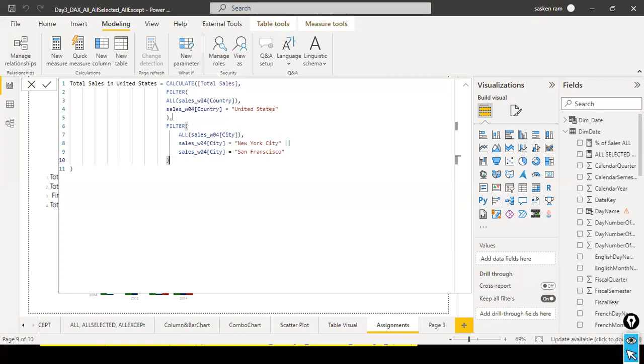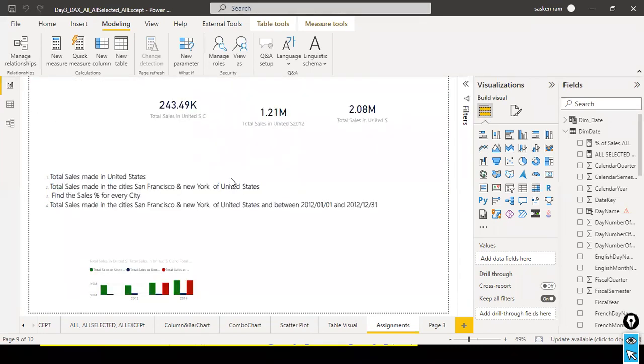In this case, this filter is different, this filter is different, and then calculated sales, right? So now we want to see the total sales. This measure is already there. Total sales in San Francisco and New York, this is called SFO and NY. Got it? I go down here and press enter, or you can click on the tick mark here to execute this. And no error, cool. Total sales in San Francisco, that is the measure here.